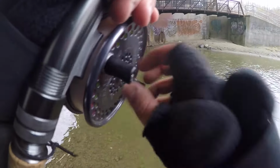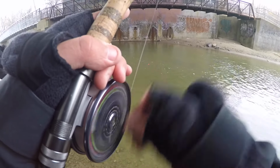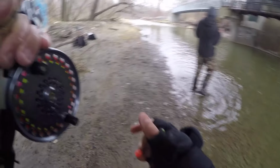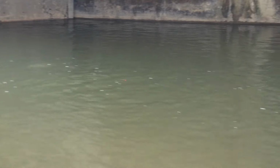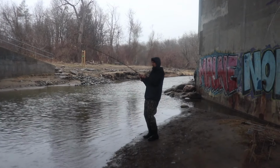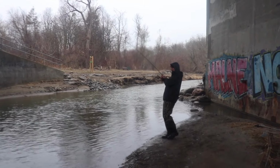Take your time with it, let him pull. Is he still on? Take your time. Oh, did he get off or you still? Nice, bro. Take your time and let him pull drag. Don't horse him. Hooked up on his first fish ever on the pin. They caught a sucker earlier, but it does not count. Float's right there. Nice, buddy. Take your time with him. No need to rush. I'll get the net and I'll get him when he comes close.